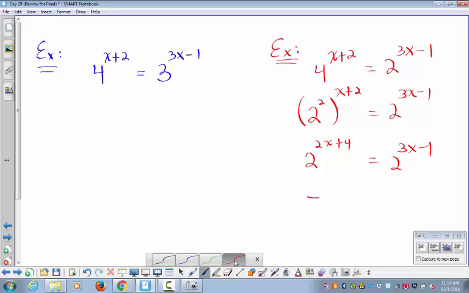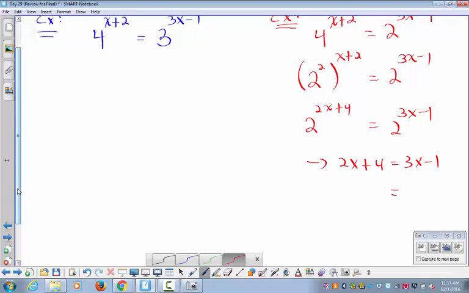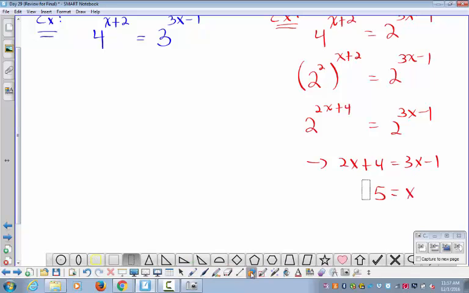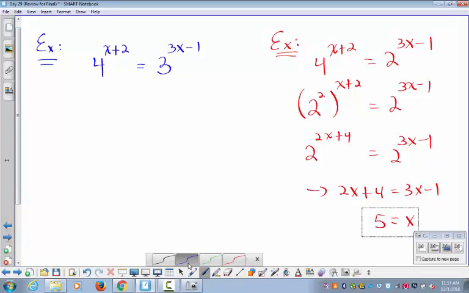If you can equate the bases, go ahead and do it. Subtract 2x, we get x. Add 1, we get 5. So x is equal to 5 there. Okay, so that's the simplest type, but more common is this type of equation over here where you can't equate the bases, so we have to do what to both sides? Log. Log of both sides, exactly.